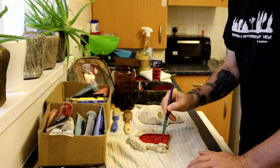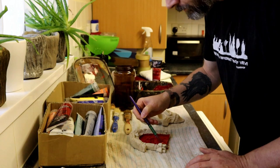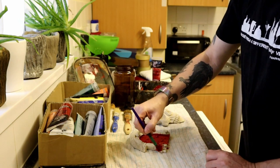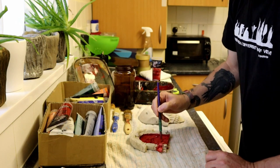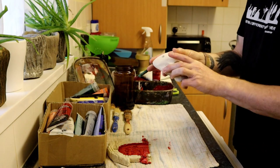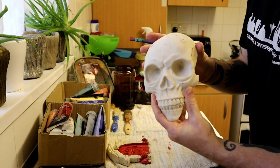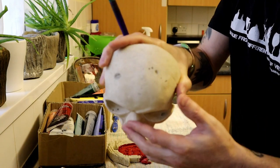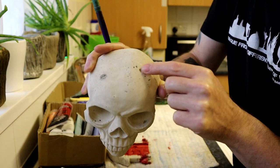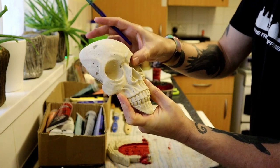Paint the mushrooms red as well - we can put some white dots on there for that fly agaric look. It doesn't matter if you get paint all over here because we're going to paint the rest of the fairy door with different colors anyway. For this skull I was going to put a background of a dark brown color and do some dry brushing in another video to create rust effects with these bug holes, turning it into a metallic oxidized skull look - oxidization to give an oxidized metallic skull look.